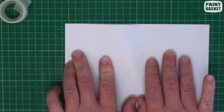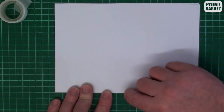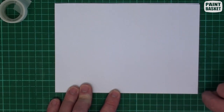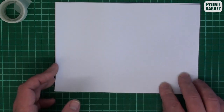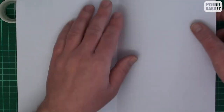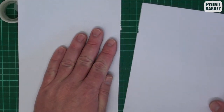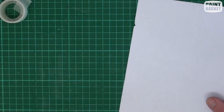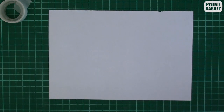like that. Take your nail, run it along that fold. That really embeds that fold and makes it easy for us to tear this sheet of paper in half. Because we're going to make two blending stumps out of that sheet of paper. Hold it so that the long end is facing you.